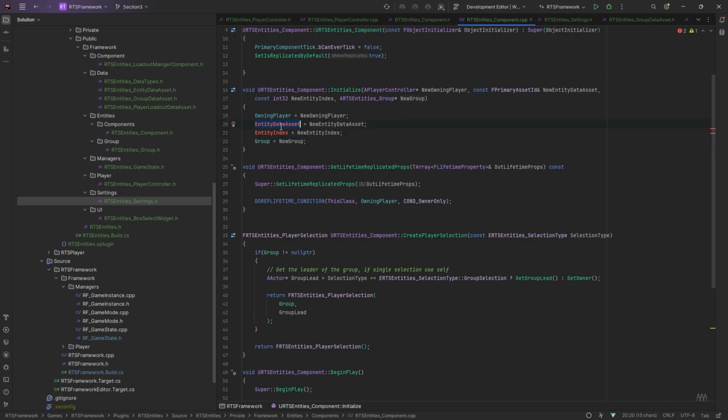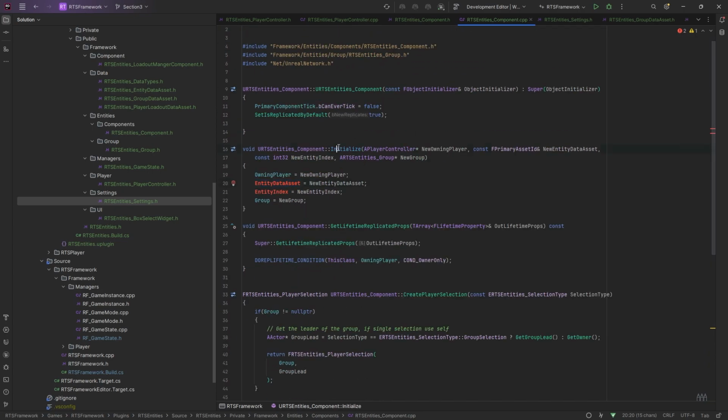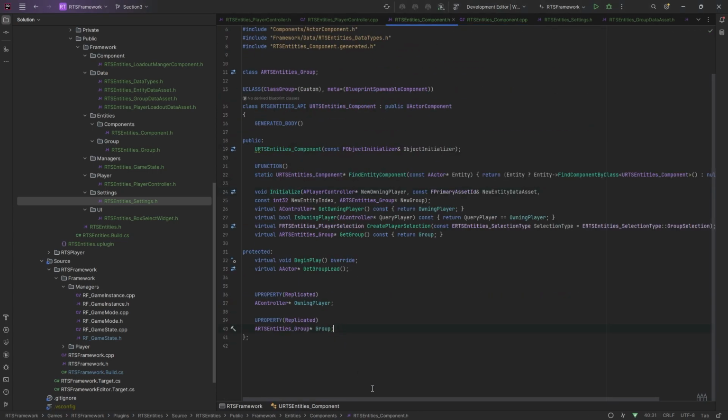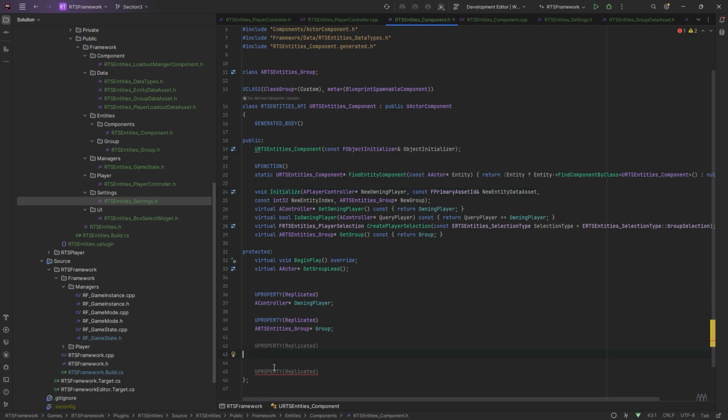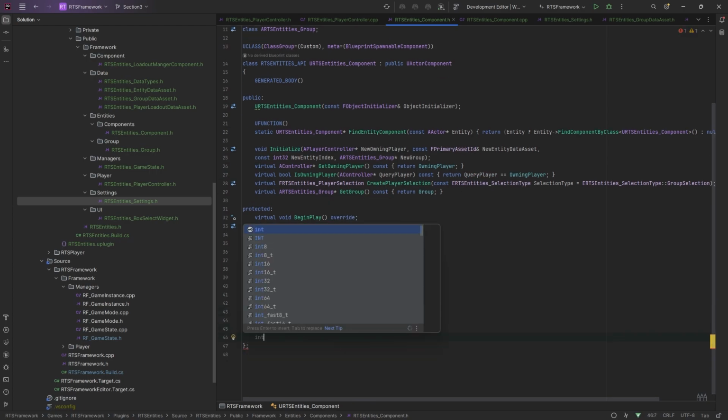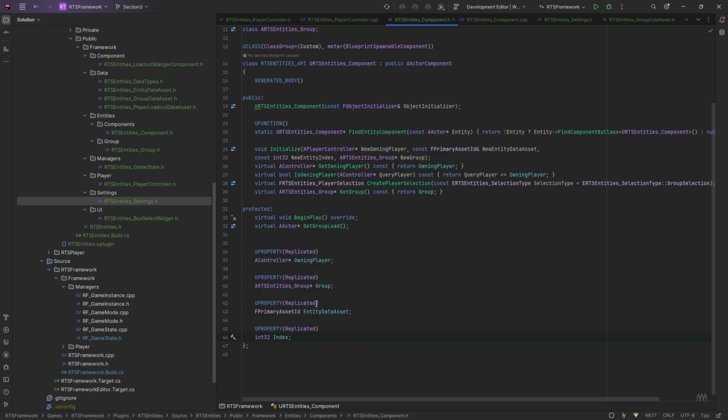So we need to create variables. These will both be replicated. This one will be replicated using.